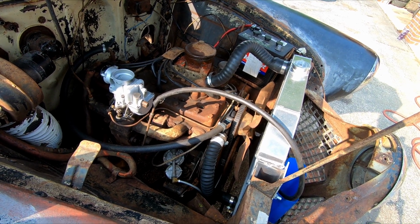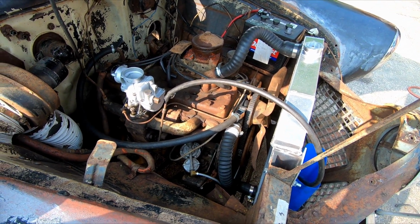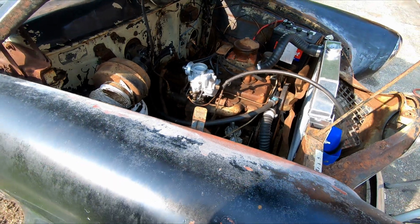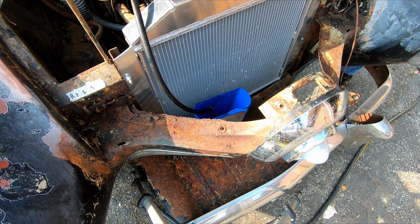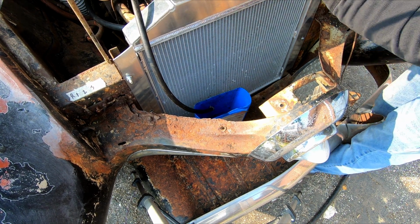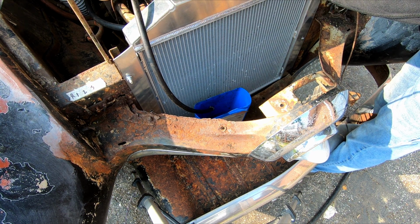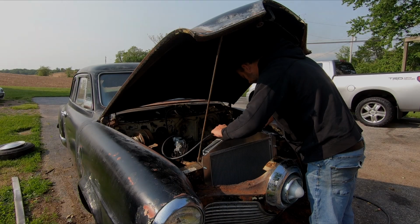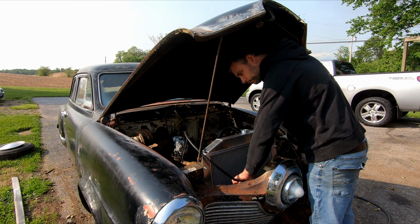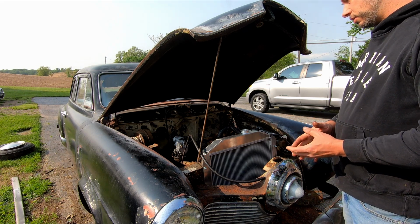So then theoretically, it should just fire right up and run like it just rolled off the showroom, right? Yeah, right. All right, let's see if we can get some fuel pumping out of there. There's not gonna be any spark or anything, so it's definitely not gonna try to run. Nothing at all. I guess it might be better if it was actually running and spinning it over faster.